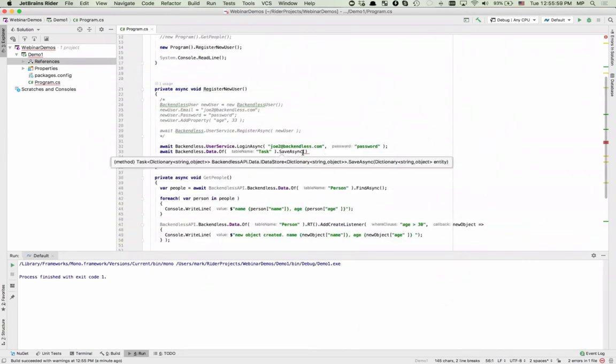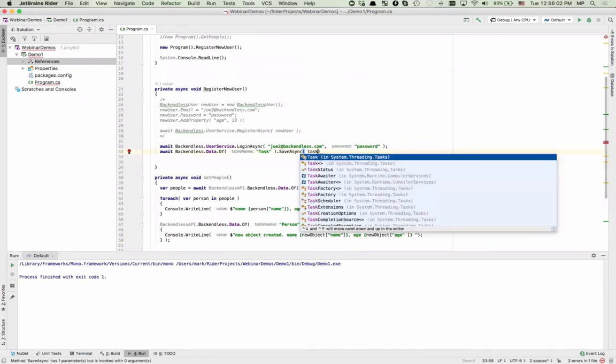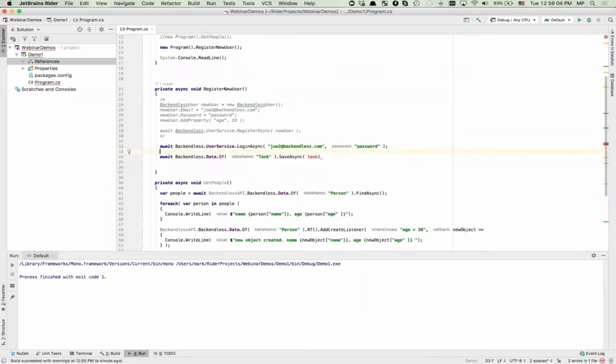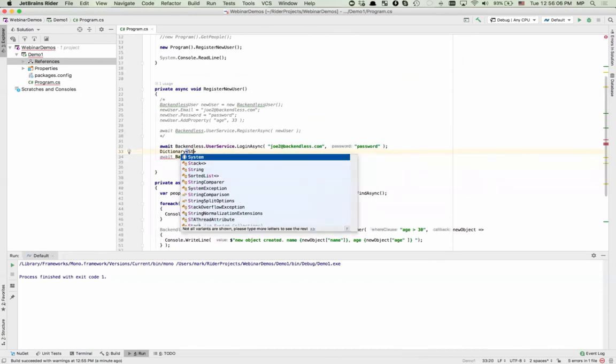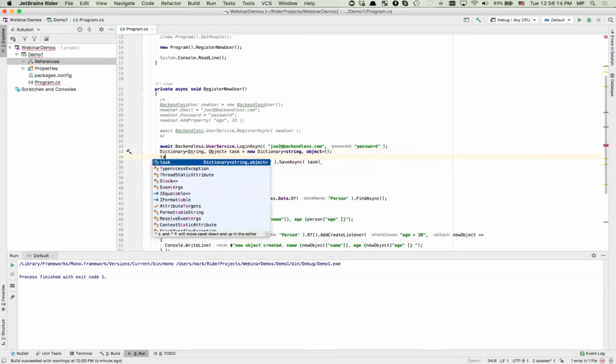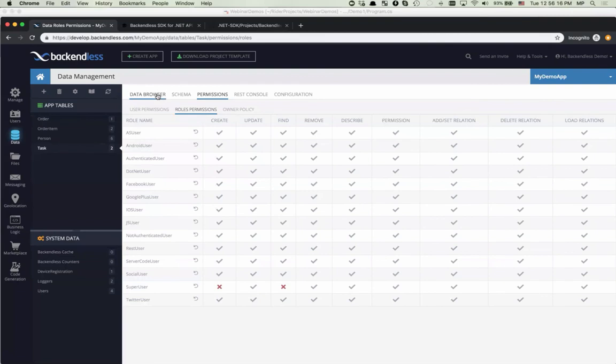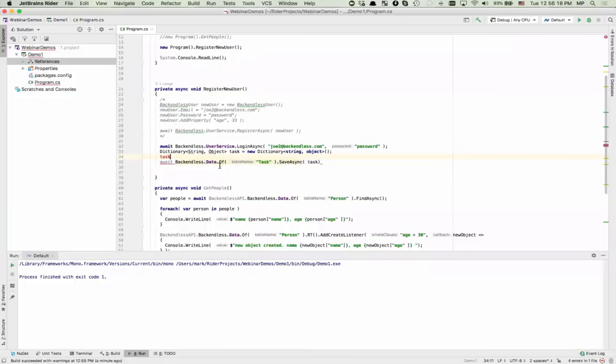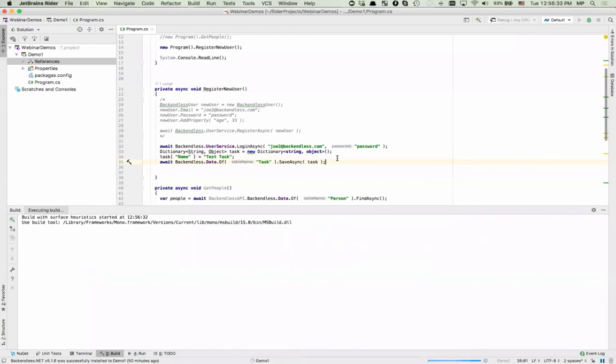So for task, it's going to be, let's say, name. That should result in an exception.